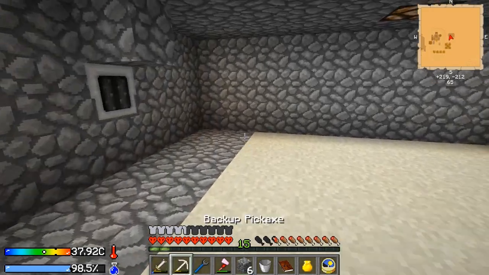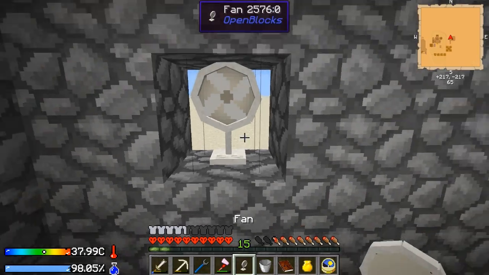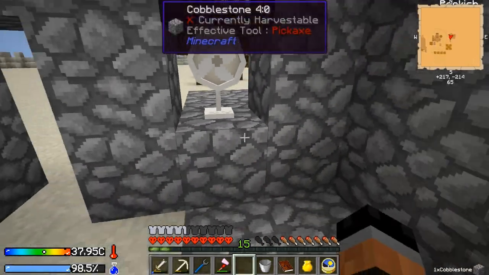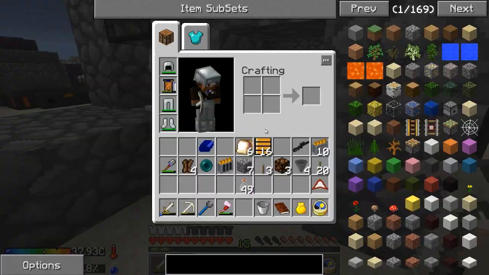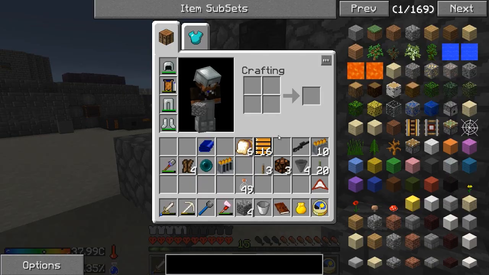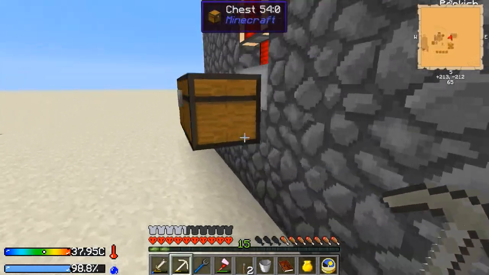Now, I don't know whether or not we're going to need it, but if we do, we can just place these fans here and here, and that should push the mobs more towards the center and accessible to the grinder there. So let's go ahead and check this out. I'm going to close that, put the lever there so the fan turns on.